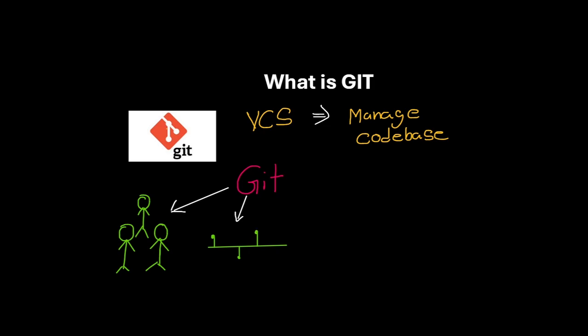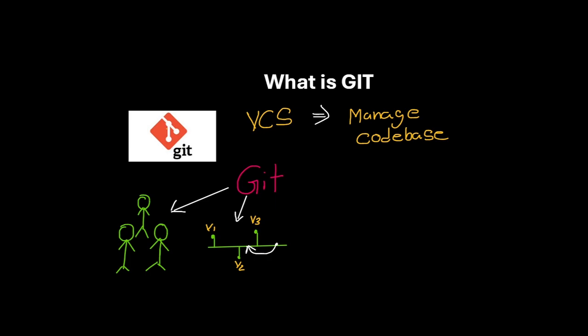Imagine you are developing a software system that has some versions, something like version 1, version 2 and version 3. After you develop version 3, you realize version 3 is not going to work. So you need to roll back to version 2. So by using Git, you can easily do that without any hesitation.